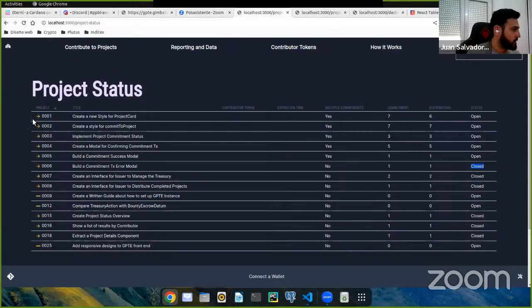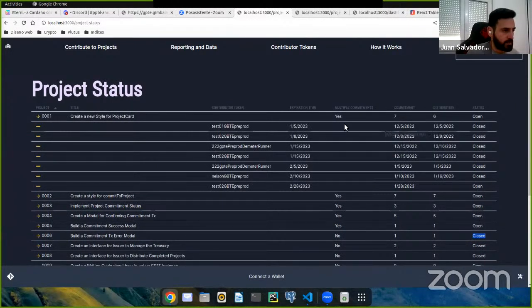So here we can see we have a little arrow here we can push, and then here it expands, and we can see a list of all contribution token and the date of each commitment and distribution, so we can see the state of each commitment.